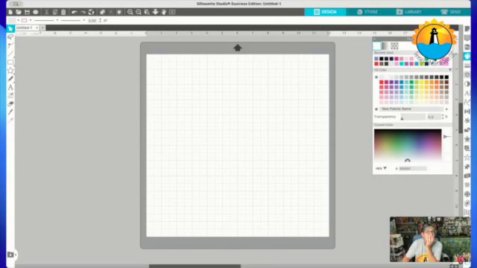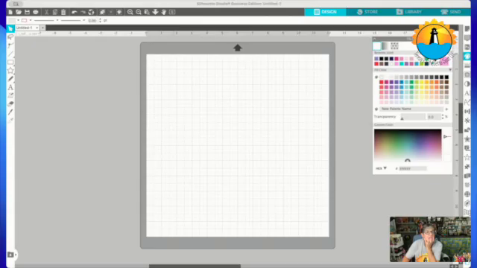So let me change screens, and I'm going to show you today how we bridge designs to create easy stencils with our Silhouette. The first thing I want to do: I have downloaded a couple of SVGs, and I'm going to open one on the screen now.